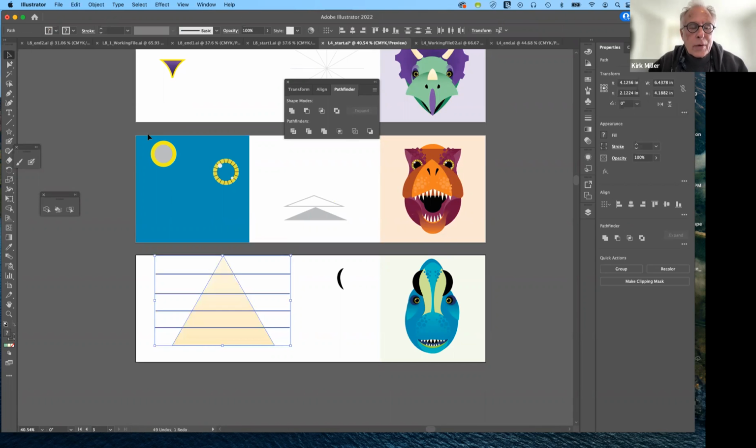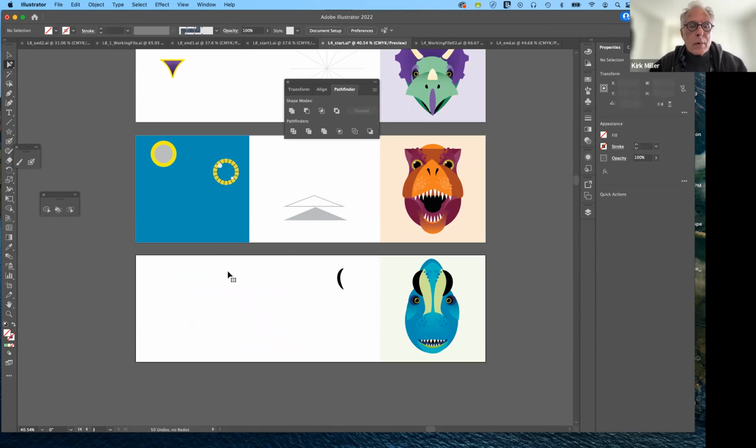Let's go ahead and select fill again. There we go. And now I can select each one of these independently. Let's use the group selection tool.